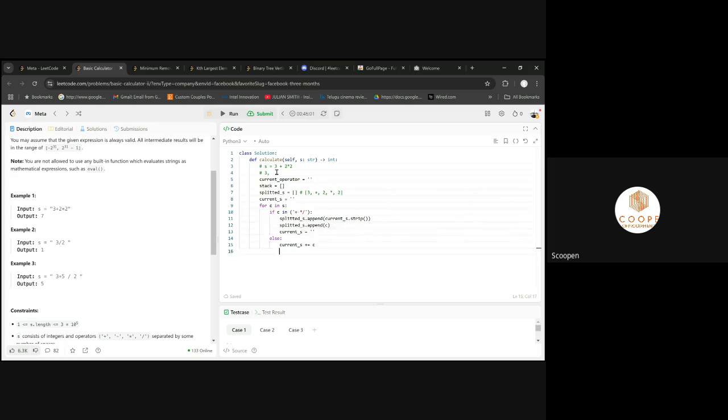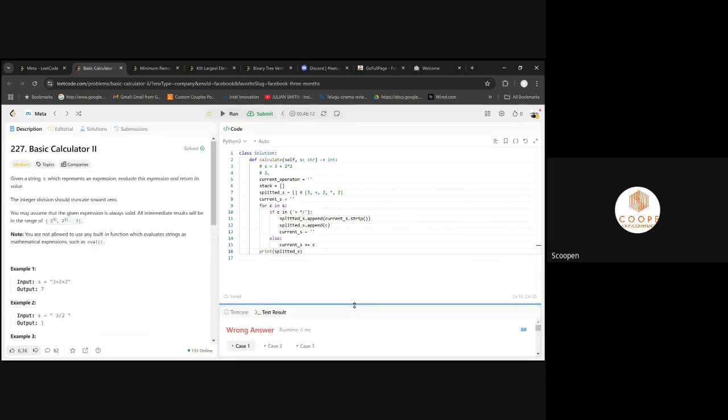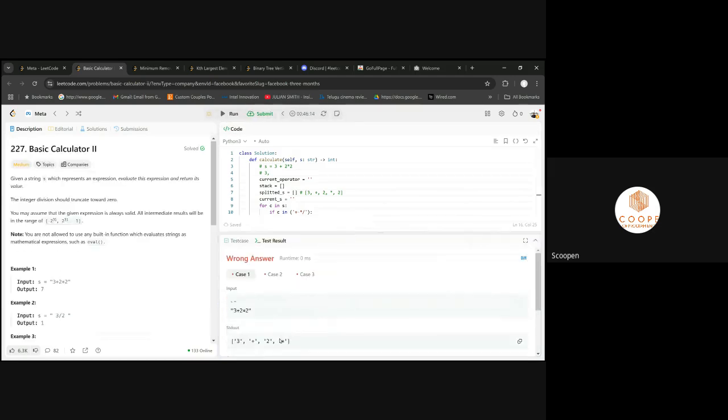Let's just check if we got that or not. Let's print this. So we got that. One thing which is remaining is this current s should have updated finally. Whatever is remaining in the current s should get added back into the string.